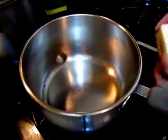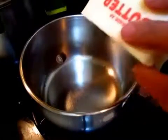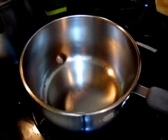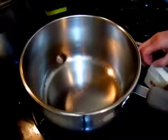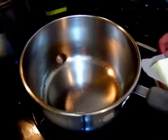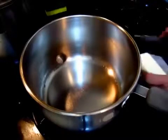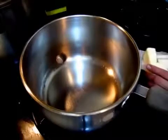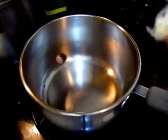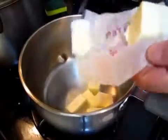Hello, dear friends. I found a brownie recipe on the internet, so I would like to give it a try. So what do we need? Some butter, and if you are interested, check online and you will get the measurements right.